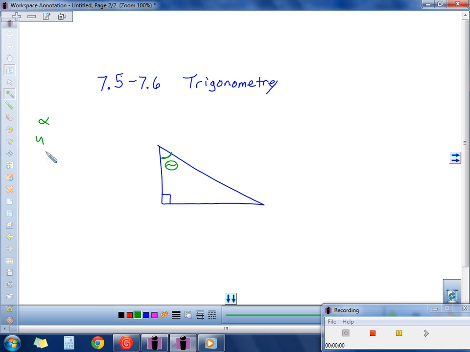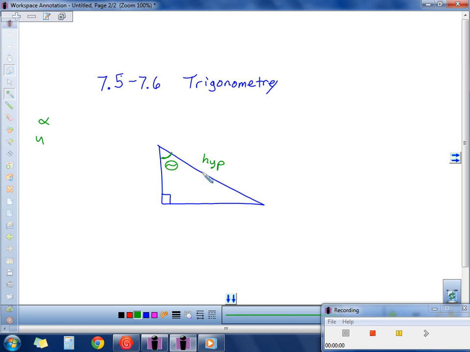Once you have noted where an angle is, you can then label the parts of your triangle. The words we're going to use to label are hypotenuse, opposite, and adjacent. I think the hypotenuse is always the easiest. On this picture, where's the hypotenuse? It's the longest piece, across from the right angle. The hypotenuse should always be the easiest to find.